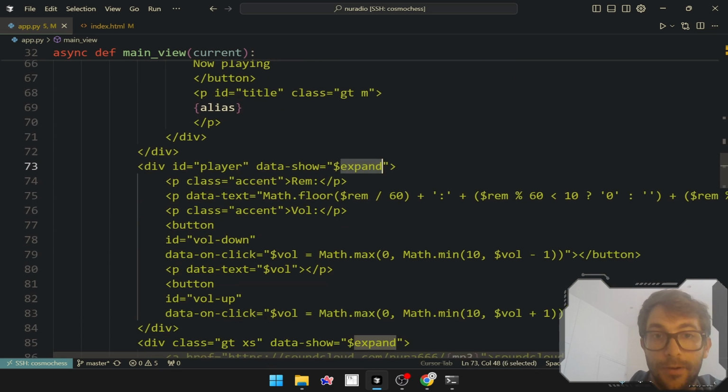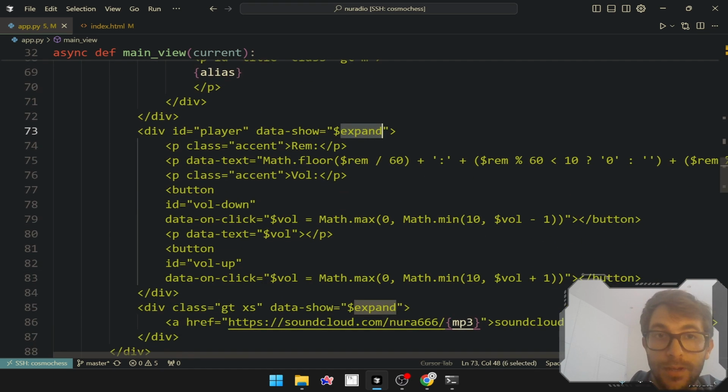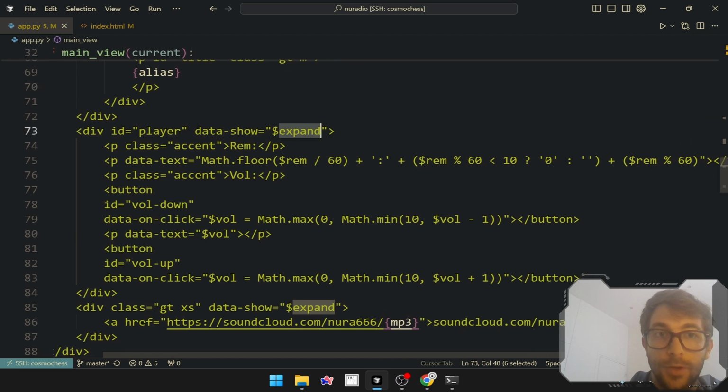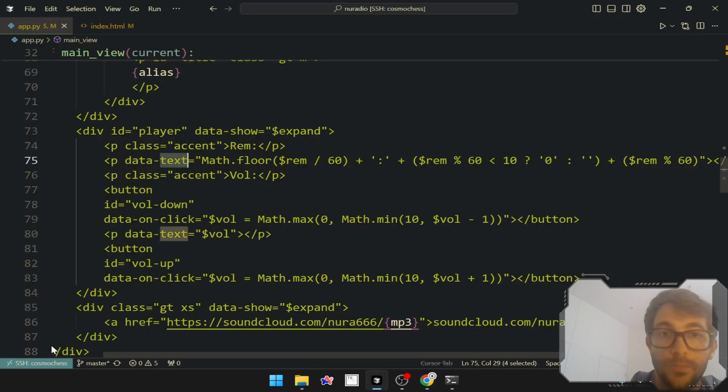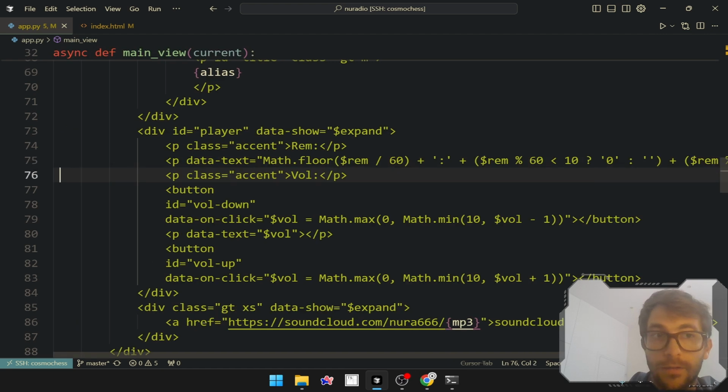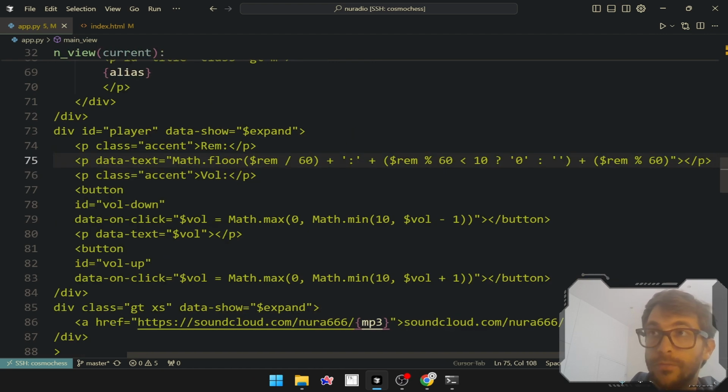The player, data-show expand like I've shown to you. Data-text. So for the remaining seconds, we can use some very basic inline JavaScript. We divide by 60 to get the number of minutes. And yes, there you have a formula to convert from seconds to minutes and seconds.